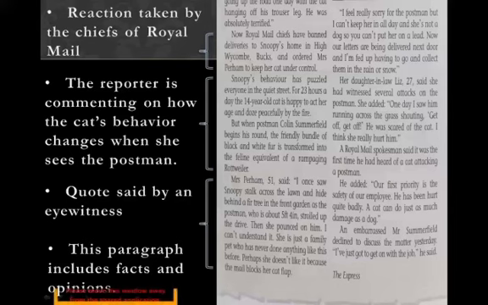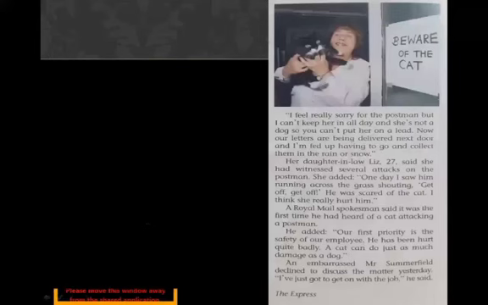Okay, now let's move to the next column. Remember that our newspaper is out of 2 columns. We finished just reading the first one and then we go to the other one.